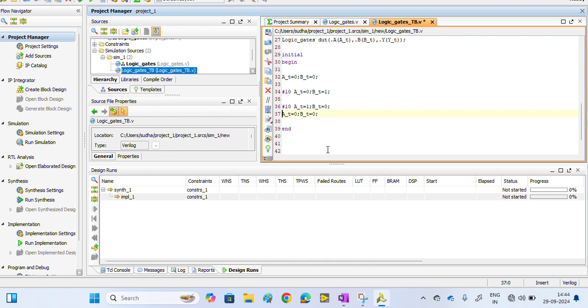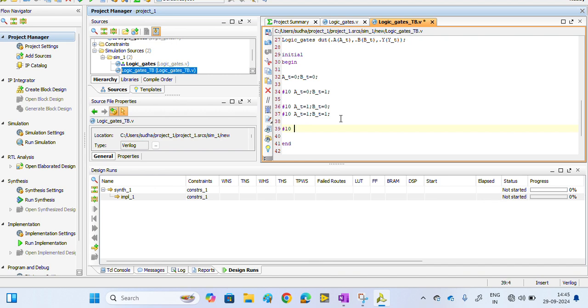Again another 10 nanosecond delay, I'll give 11. So all 4 cases are over. Next we have to finish this execution. If you don't finish it, the execution will not stop, it will go on. So to stop it I have to give a stop time. I'm taking a 10 nanosecond delay, then I can give finish.